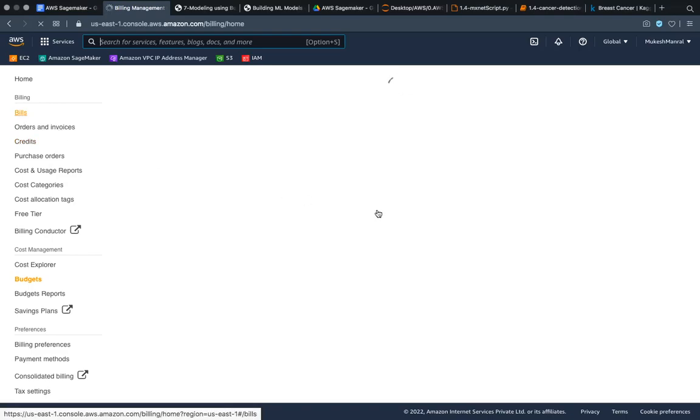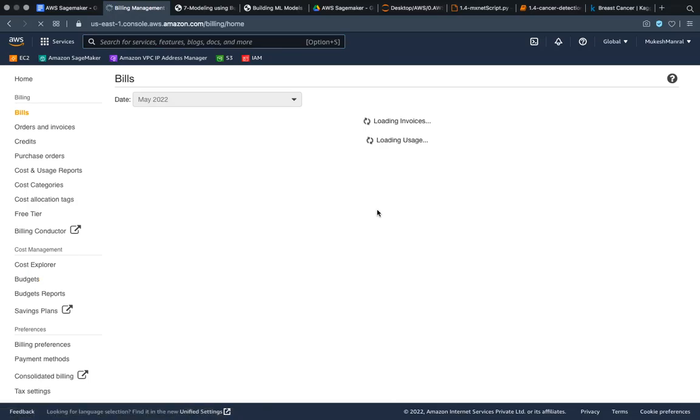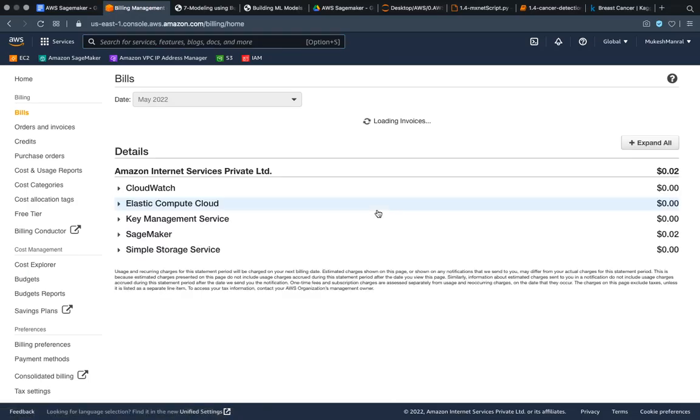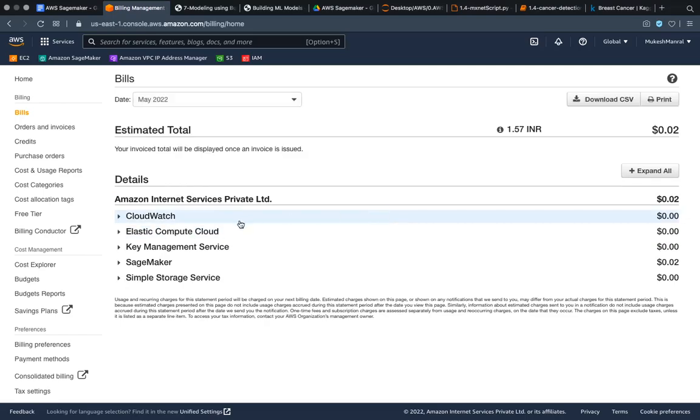Only because that ml.t2 2xlarge instance was running for some seconds, it charged me some dollars. So I guess that's not a good thing. So this is 0.02, the estimated total, just because of SageMaker.